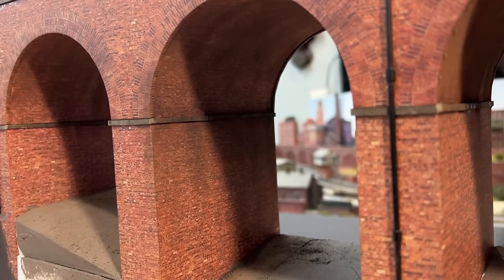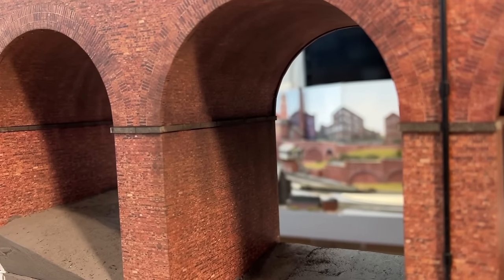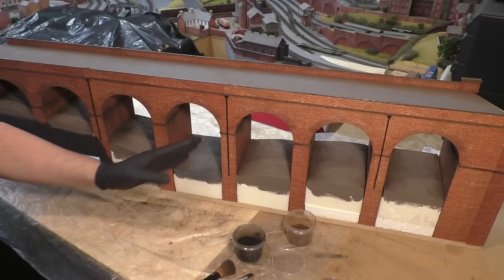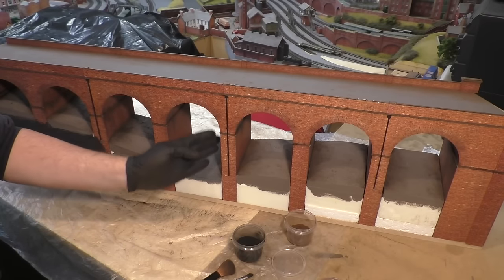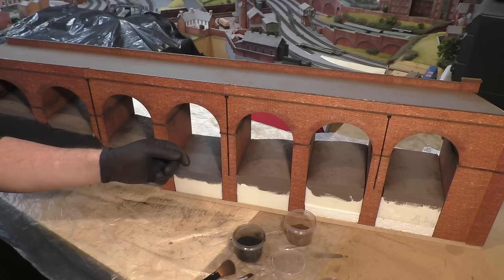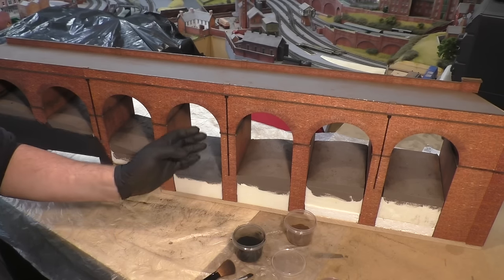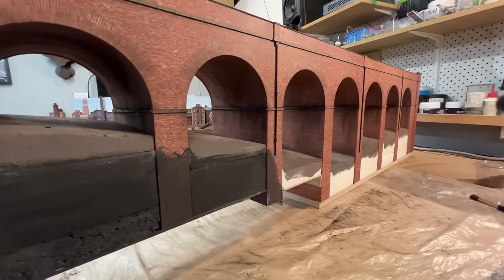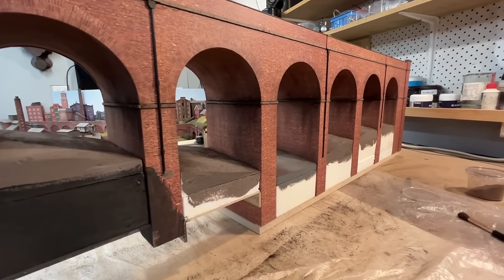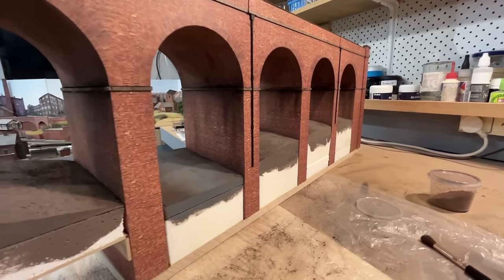So that's the effect generally that I'm after. So I'll carry on and do the rest of these inside sections of the columns. Right, so we've now got all the inside of the columns all weathered up, and as I mentioned, a bit of dark brown first, and then of course some highlights of black to really get that sooty, filthy, weathered grime that appears to be running down the brickwork.